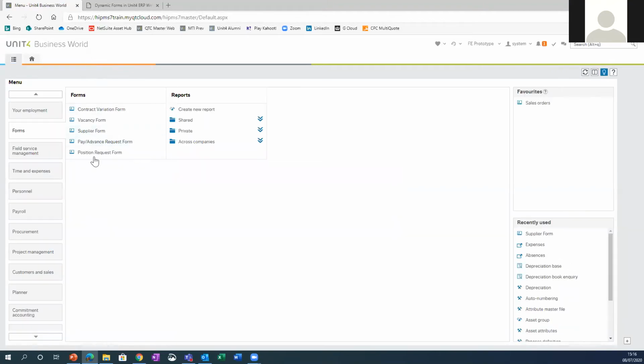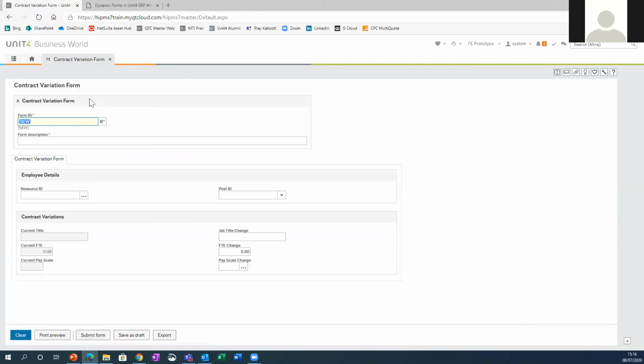Another form that we've got in here is a contract variation form, just to give you an idea. This one could be used by a line manager to say, I've got this resource, but actually, we're going to change the contract, maybe change the hours or do something. So in here, I've forgotten the name of this person, so we'll just put change of hours.